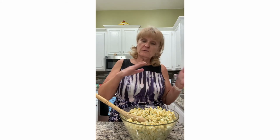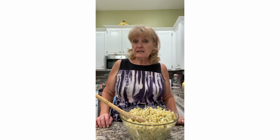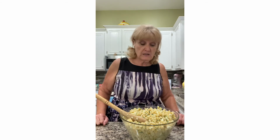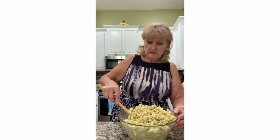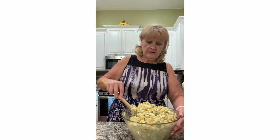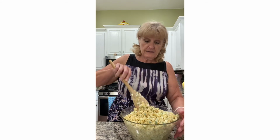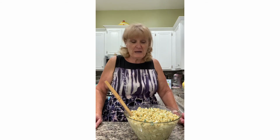Now, if you forgot to save the pasta water, or if you just don't want to do that, it can be really salty, so just FYI. But if you didn't save that, you can add more mayonnaise if it gets too dry. See, I think this is just about right with adding that pasta water back in there, without adding the added fat of the mayonnaise. But you know, we're already going for it, right? So don't feel bad about putting that in there.